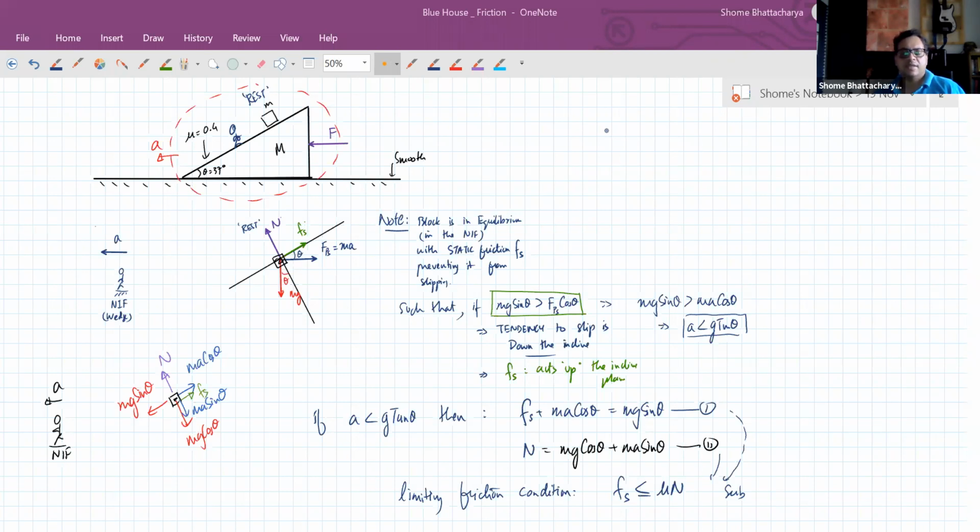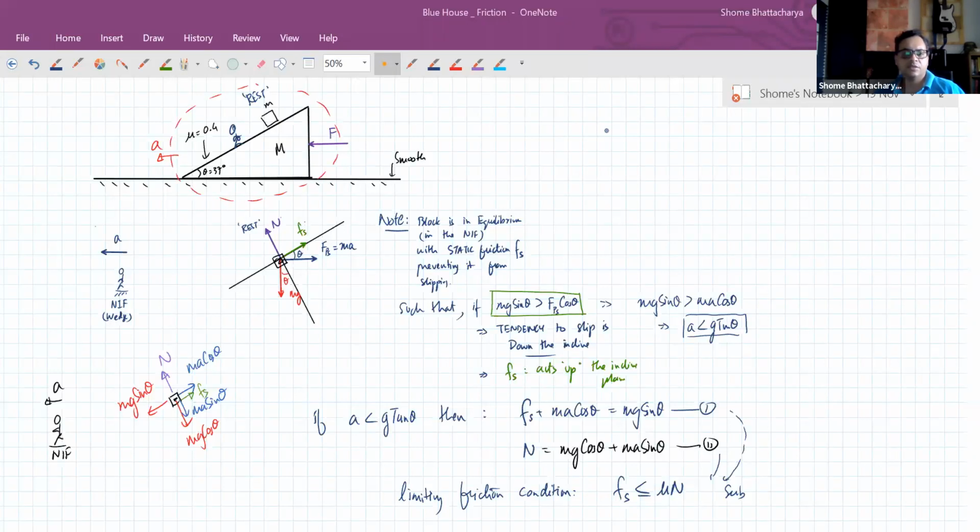So to understand the direction of friction, first we have to understand the tendency of slipping. When you look at this free body diagram, it's very clear that the component of mg is trying to make it slide down the inclined plane. Which component? mg sine theta. On the other hand, the pseudo force has a component which is up the inclined plane, which one? ma cos theta, that is going against mg sine theta. Depending on which one dominates, there's a tendency of slipping. If mg sine theta dominates, the tendency is to slip down the inclined plane. If the pseudo force's cos component dominates, it's the other way around.